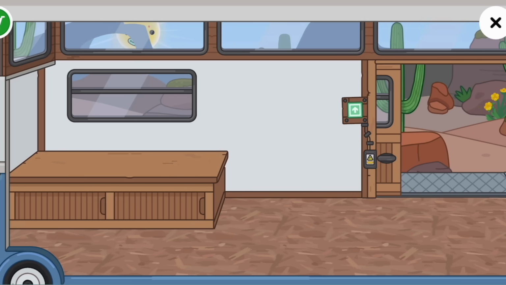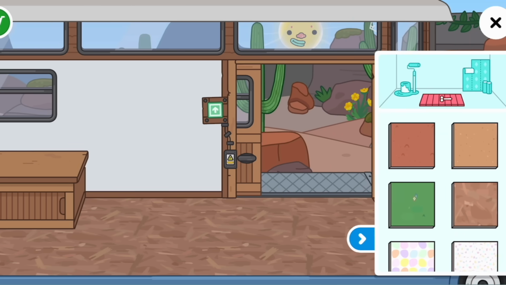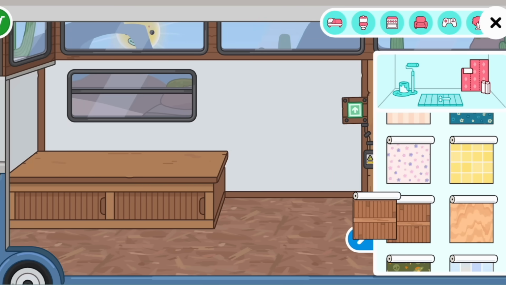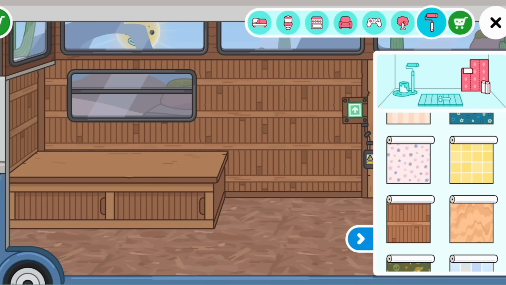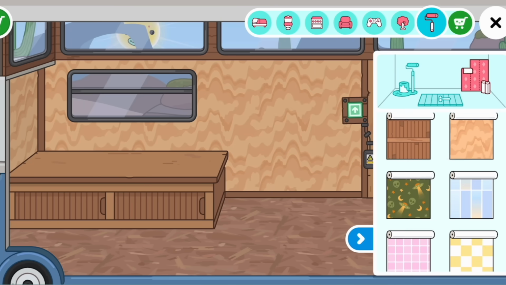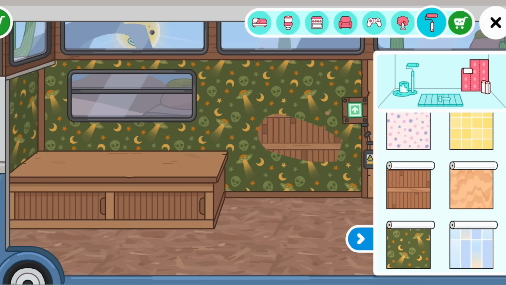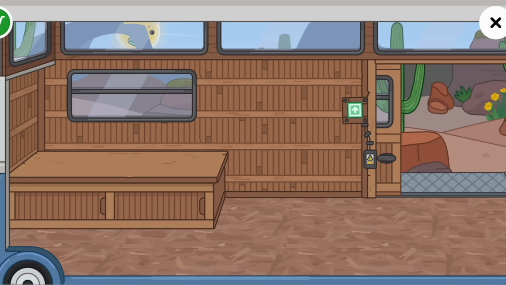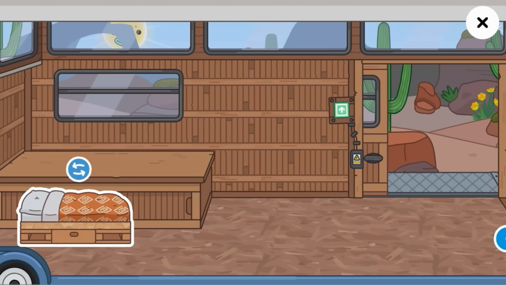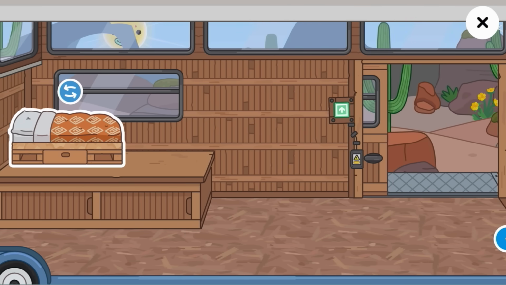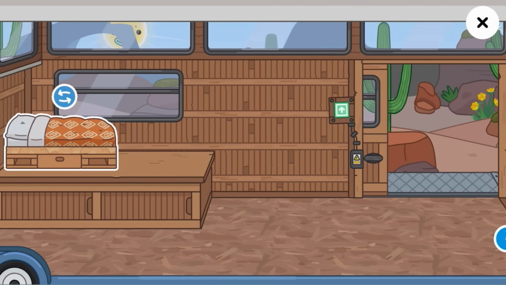Definitely use this floor because I think this is kind of intended for the van. And then the wallpaper, we got this new wood one, and it looks so good. We could add maybe this desert one, or the alien one is kind of cute, but I think the wooden one is, you know, perfect. Now we did get a bed, which I think we should add just up here. We can add this little top bit as the bedroom space.